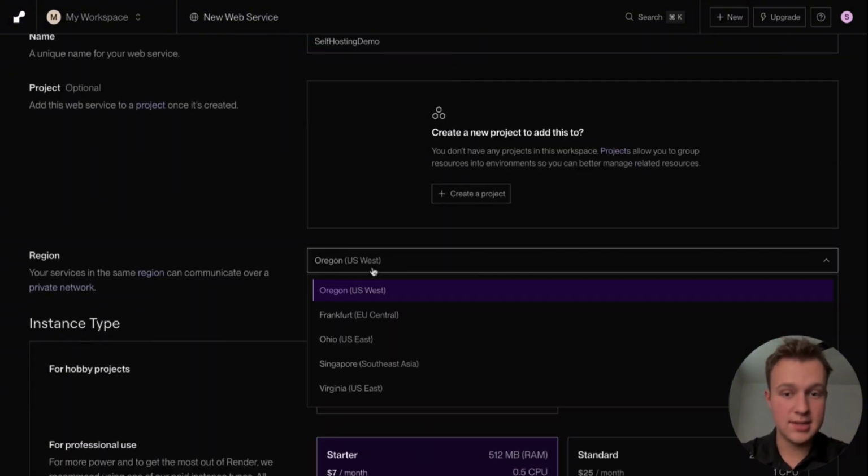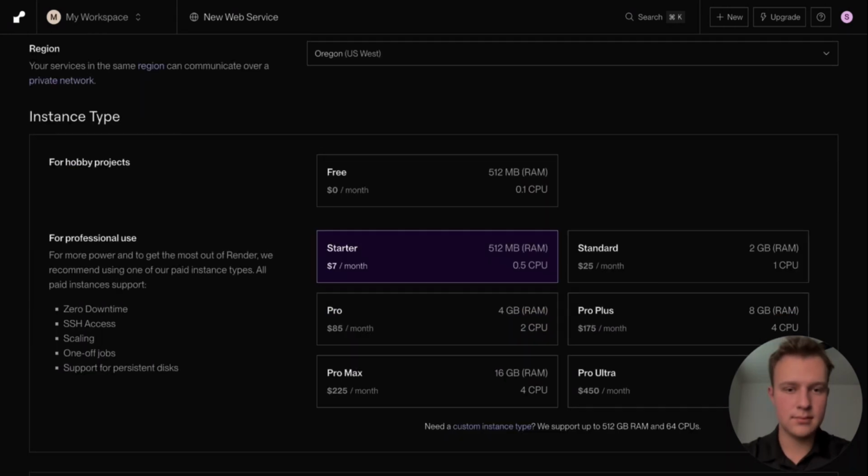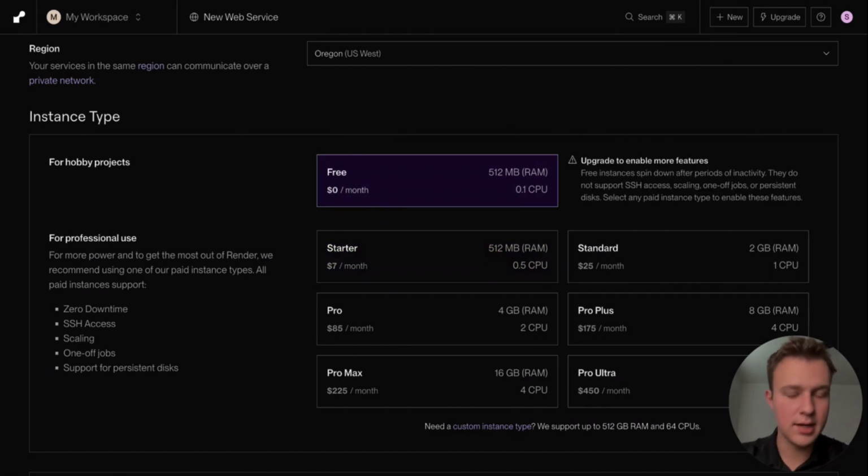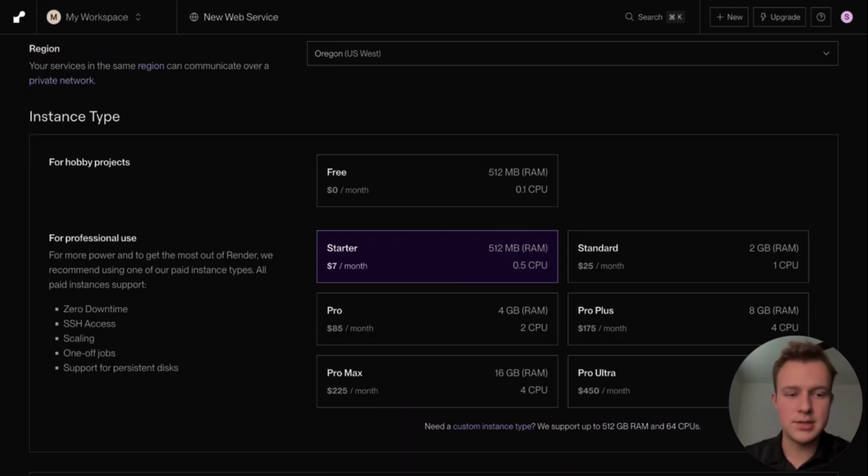You're going to want to pick the region that is closest to you. For me, that would be Oregon, I guess. And then this is how it's cheaper than n8n. You can do it completely for free. However, you will need to go through this process every single time because it has a runtime where after, I think, maybe a minute or two, it just goes down. So I'd recommend going with the starter option. If you do need more storage, you'll kind of know where you're at with it, whether you're managing projects or have a lot of automations going. For the majority of people, the starter option is going to be completely fine.